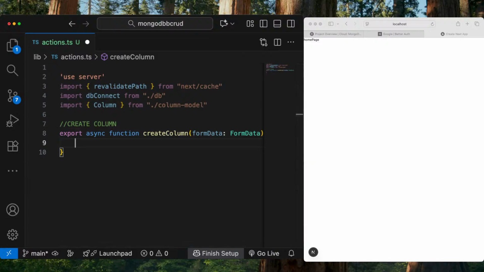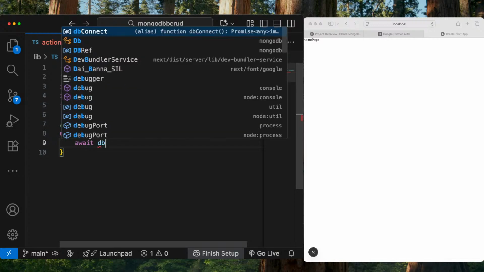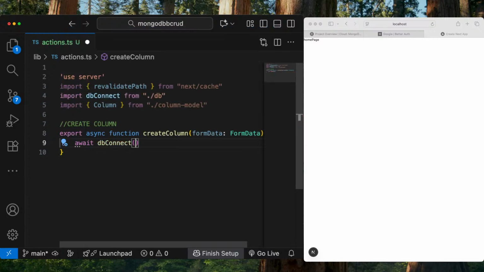And then inside of the asynchronous function named createColumn, the first thing we need to do is establish the connection to the database. So we'll just add await dbConnect, which is what we are importing from the lib directory that we added earlier.